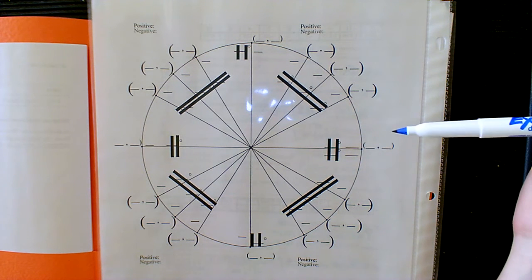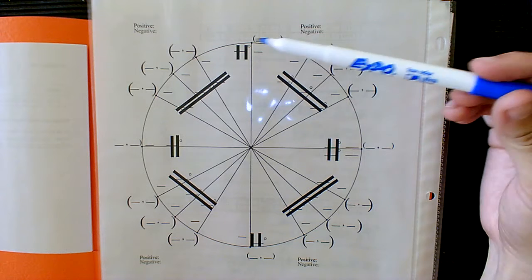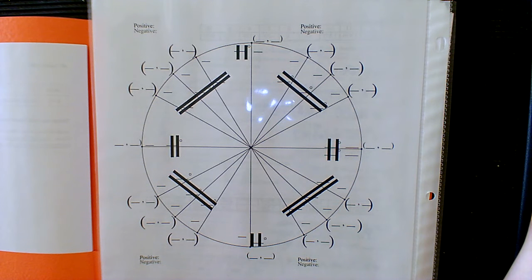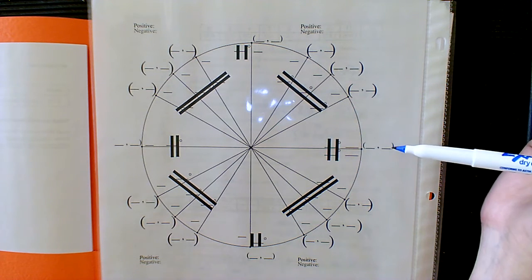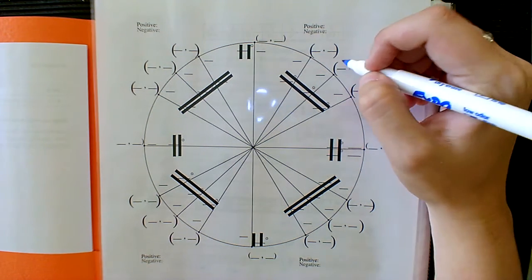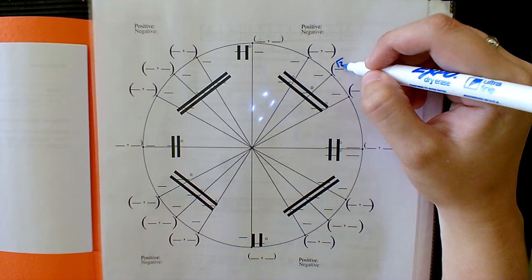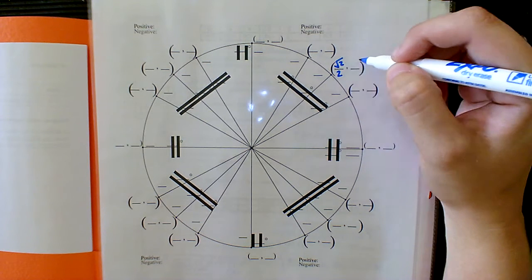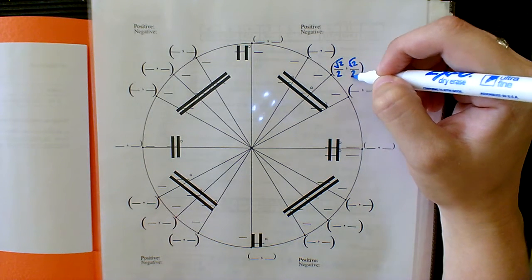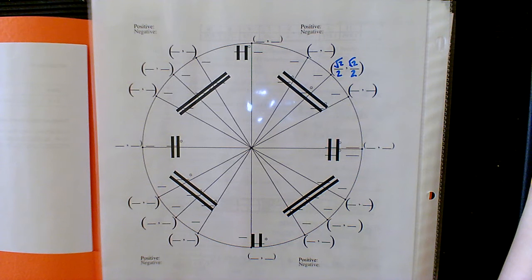Do we maybe remember any of these coordinates on our unit circle, or at least some special ones? Say it again, Ryan. Isn't the middle one square root of 2 over 2? This one, yeah. Okay. Square root of 2 over 2. Yes, that is 45 degrees, and it's square root of 2 over 2 for both of them. But we're going to figure out what the 45 degree is as a radian. Good, Dan?